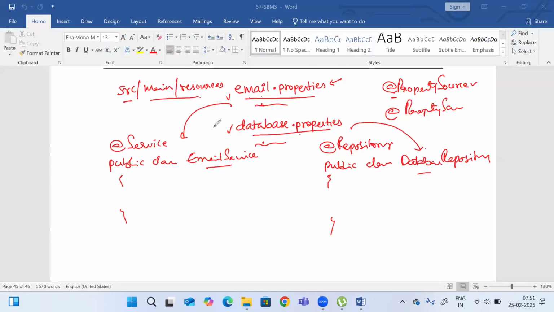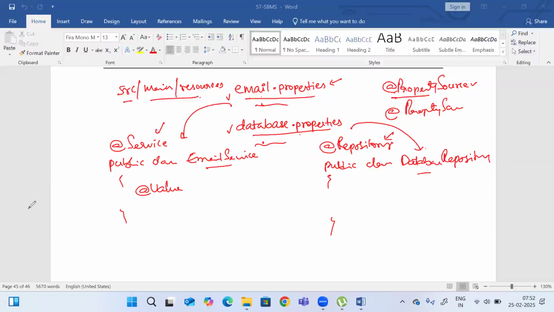And here, the annotations we are going to understand are the @Value annotation and also the @PropertySource annotation. At the same time, we already have the @Service annotation and the @Repository annotation, but I'm not using any @Autowired. We are not discussing any autowiring here. We just want to use the @Value annotation to check whether the properties files are loaded or not. And then we are going to look at how to make the values in the properties file dynamic. So we are going to discuss all such things.